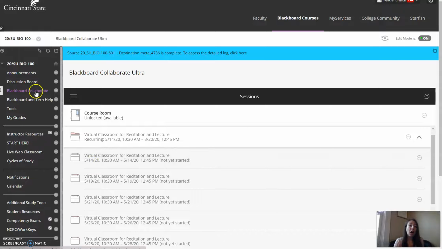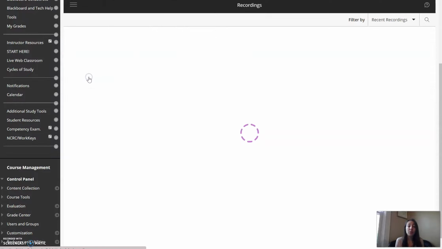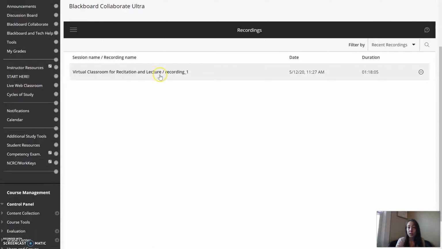Now, in order to find the recordings, I need to go to this right here, the menu, these 3 horizontal bars. When you click on that, hopefully you see something called recordings, and hopefully it will pull up previous recordings for the class. Now again, I can't guarantee it's always going to work because we only have so much space on Blackboard to save these. But sure enough, here's our recording from yesterday, Tuesday, our very first class. So if you need to use it, please go back and watch the recording.